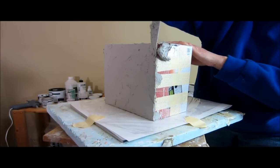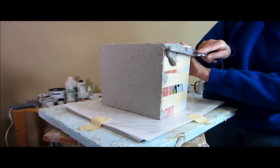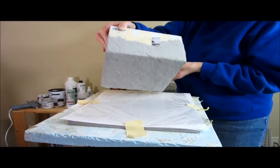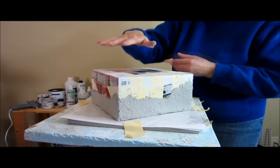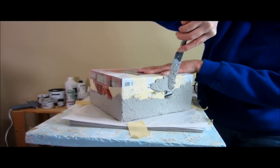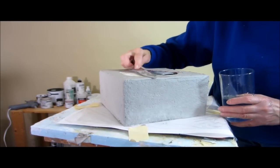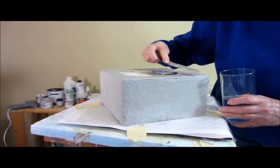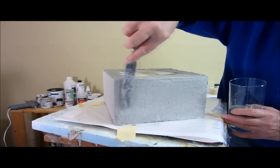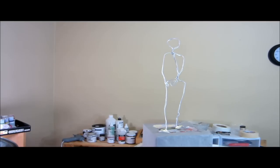What you see me using here is paper mache clay — a recipe that I developed several years ago. If you're not familiar with it, go to my website at www.ultimatepapermache.com; you'll find a link to the recipe at the top of every page called paper mache clay. A lot of people are calling it Johnny Clay. I'm smoothing it off here with a damp knife and then I'm going to let it cure several days over a heating vent to make sure the base is really solid.